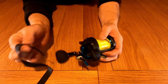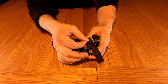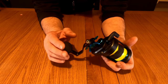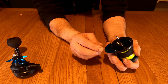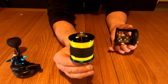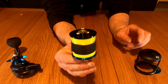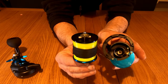Before we take the side plates off we're going to put a bit of tape around the spool itself to stop the line coming off when we take the spool out — otherwise you just end up with line all over the place, just keeps it nice and tidy. We're going to remove the side plate first, put that to one side, turn the reel over, and take the spool out very gently so we don't lose the two brake blocks that are on there. It comes standard with two brake blocks, but even if you're not going to do anything to this reel, I would advise you clean these brake blocks and clean the inside of the ring here, because from factory these are caked in oil and that's not going to help your casting at all.